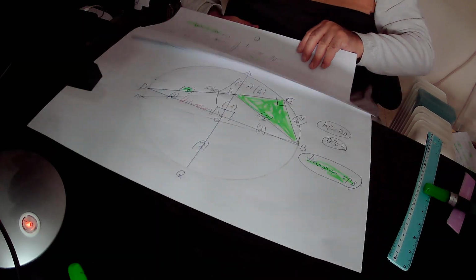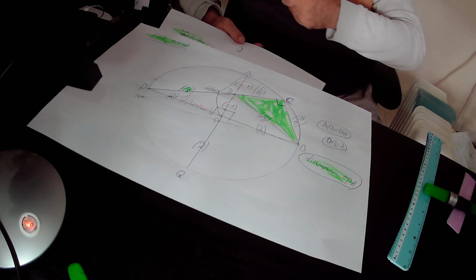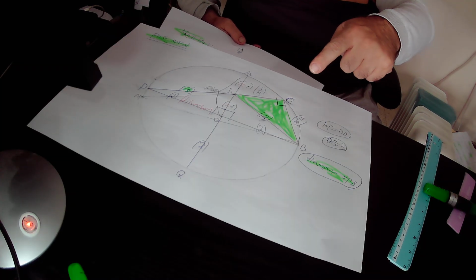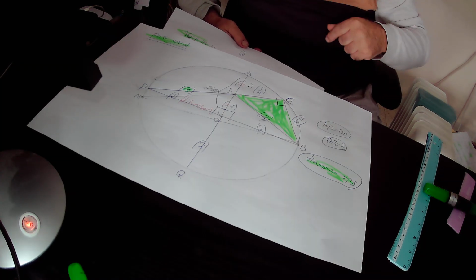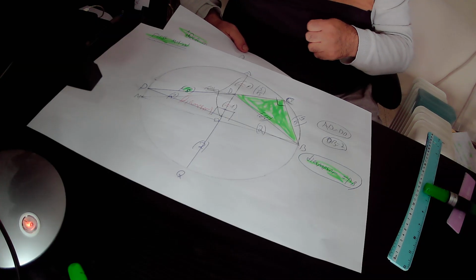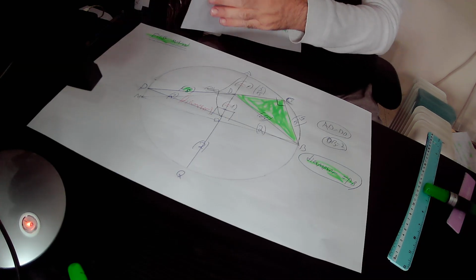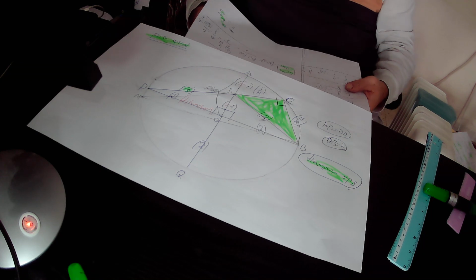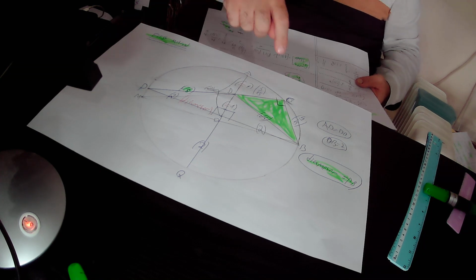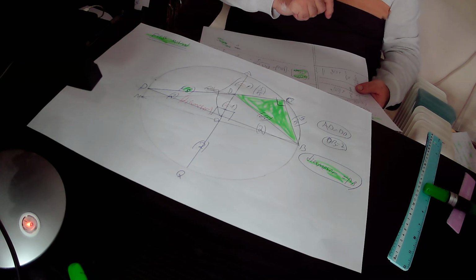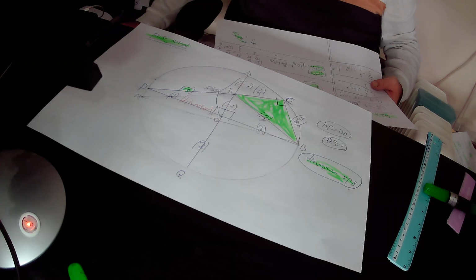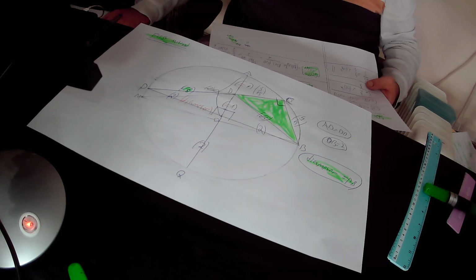So in total, we found that the area we are looking for in this question, the area of this green shape, is equal to 1.2 square units. So we finish with the first method. In the next step, I will present the solution according to the second method, finding the area of this green shape.